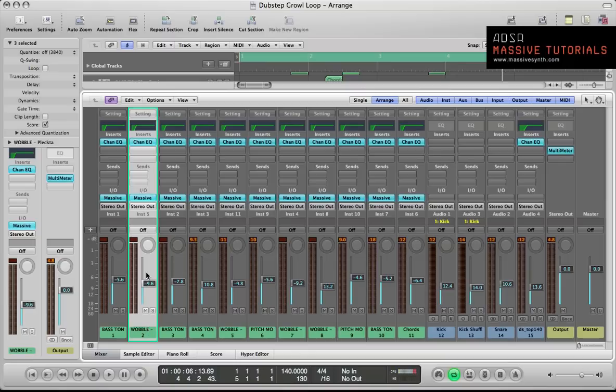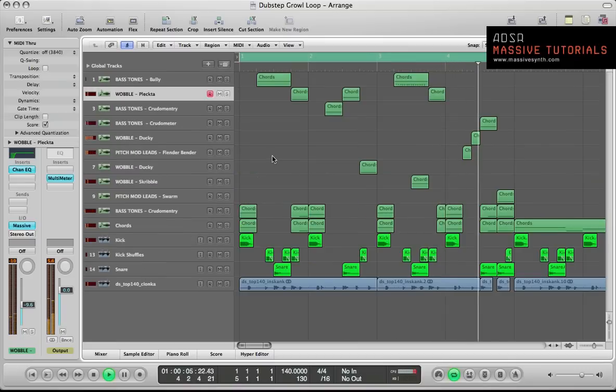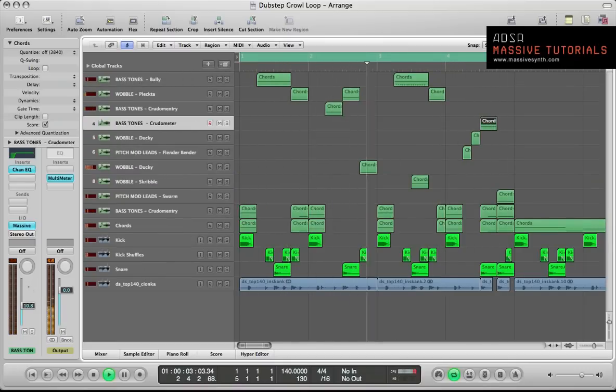So the more accurate we can get the levels before they go to that bus, the more effective our processing could be. So listen to the full loop now. Sounds a little bit too loud still, I think.